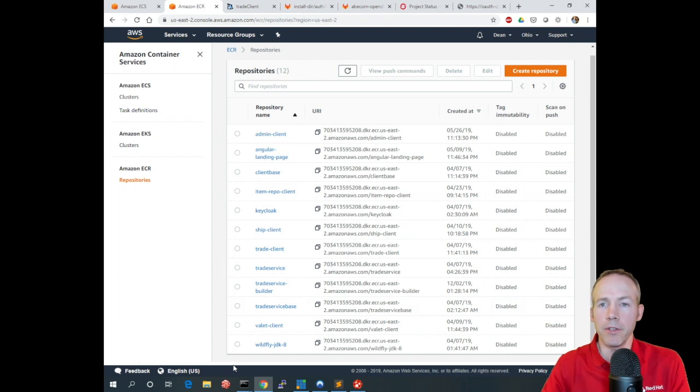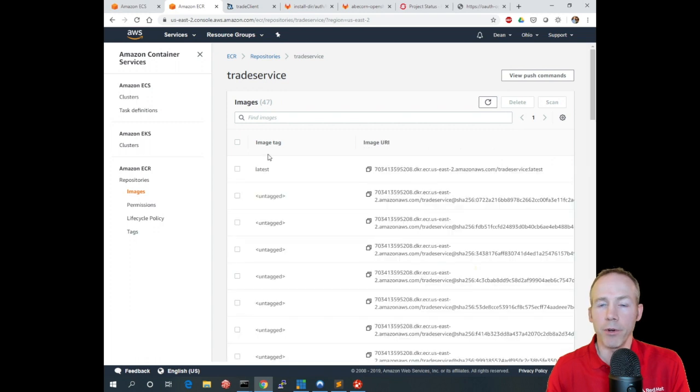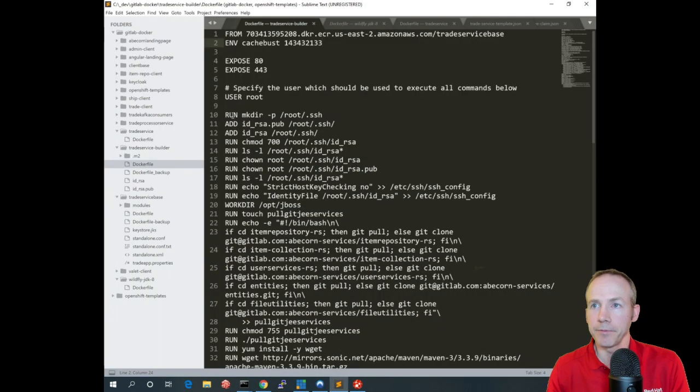I just wanted to show you enough so that you would use the same process for each one of the layers until you finally get to the top layer and you have your final image. And your final image is the thing that you're going to push into OpenShift's container registry. And that final image, again, is the trade service image. So you've got your final image.